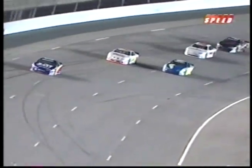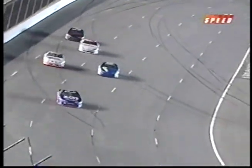This kid is really doing something here, and he is making his mark here in ASA up to 3rd now, and I think he's going to be a threat for this win tonight. He's a good-looking guy, and he is a talented race driver, and it is showing as he's coming along once again. That is going to be for 2nd if he makes it stick, and he does it. Well, I don't know if he's going to complete it, but boy, he's got that line underneath working to near perfection. Unzicker playing him tough on the high side. That is your battle for 2nd spot with Glenn Allen Jr. right behind them.